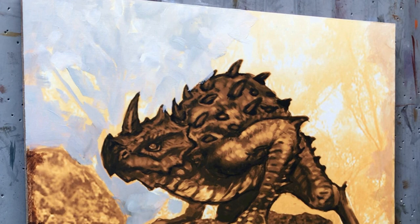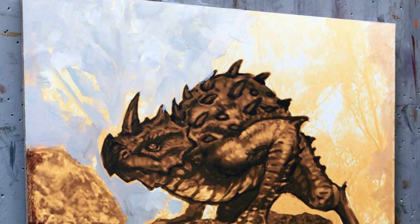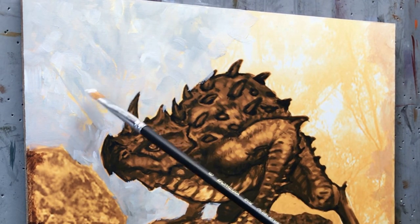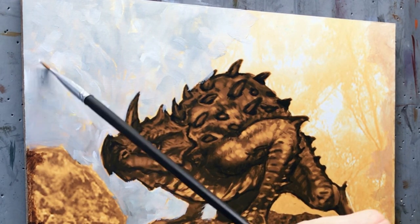Now I've mixed up, I've talked about Robert Bateman before. He's a naturalist painter. He's very photorealistic, but I always enjoyed his paintings, and he's one of the guys that sort of inspired this series for me, just because he takes what I feel are kind of mundane subjects and designs them so well that he really comes up with interesting compositions. And for him, it's certain species of birds and things like that. So I've tried to apply that to the dragons here in this Dragons of Nature series.